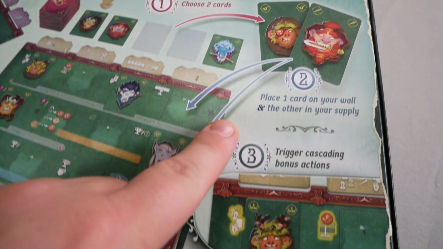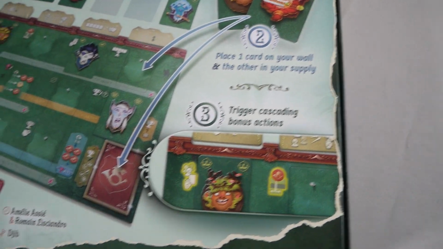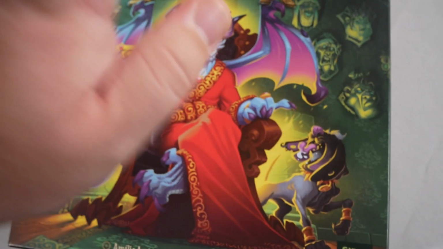So, choose 2 cards, place a card on your wall and the other in your supply. Trigger cascading bonus actions. 2 to 4 players, 15 minutes per player, 10 and up. Let us get inside and see what's all in there.